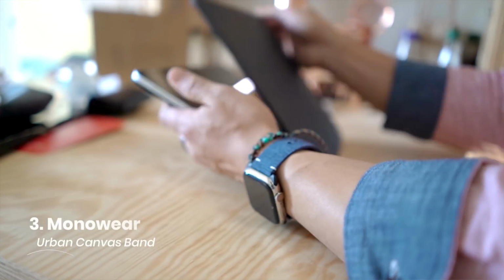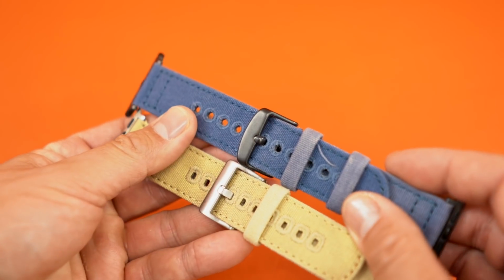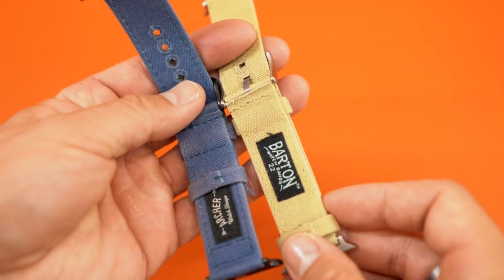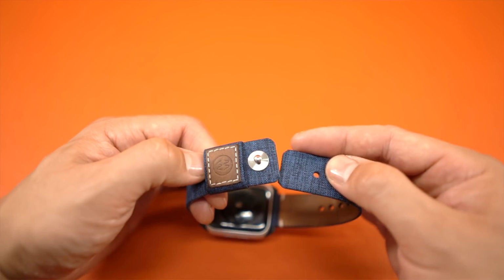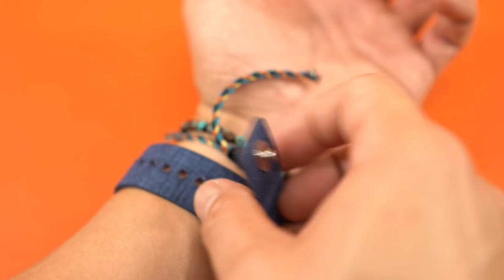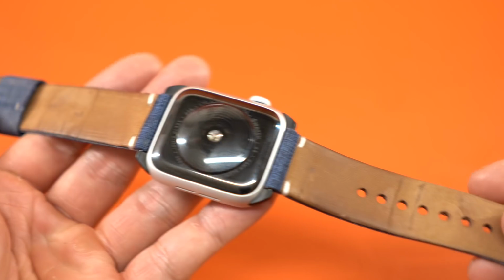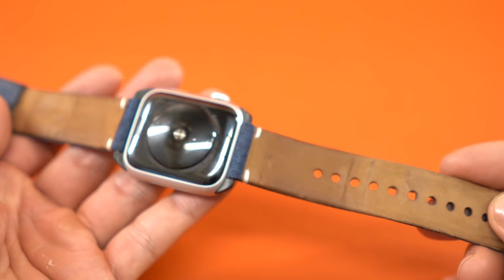Number 3 goes to the Monowear Urban Canvas Band. Now I'm a big fan of canvas watch straps, but most straps I've come across are based on your traditional buckle design, which I don't like. The Urban Canvas Band uses a plug buckle like the Apple Watch Sport Band, which keeps the strap thin and out of the way, but it is kind of tricky to put on. This has been my go-to strap for, we'll say, dates, but I really haven't found myself suiting up with it. The inside of the strap is made from leather, and it's very comfortable.